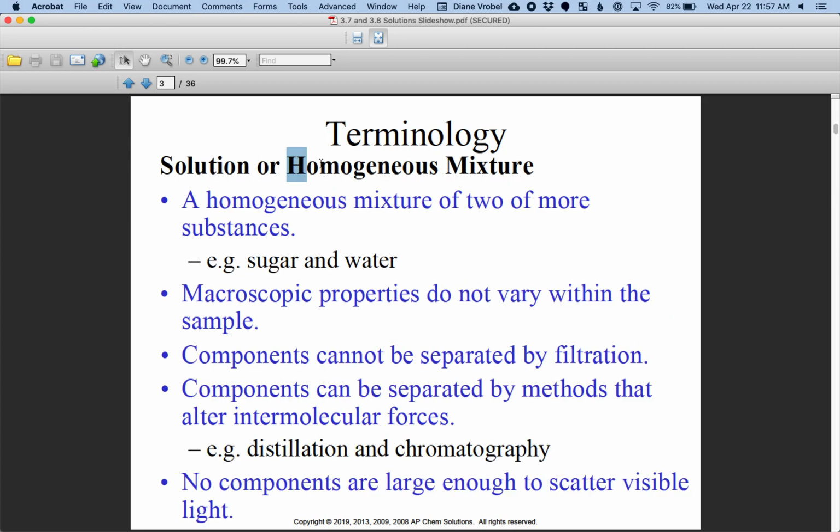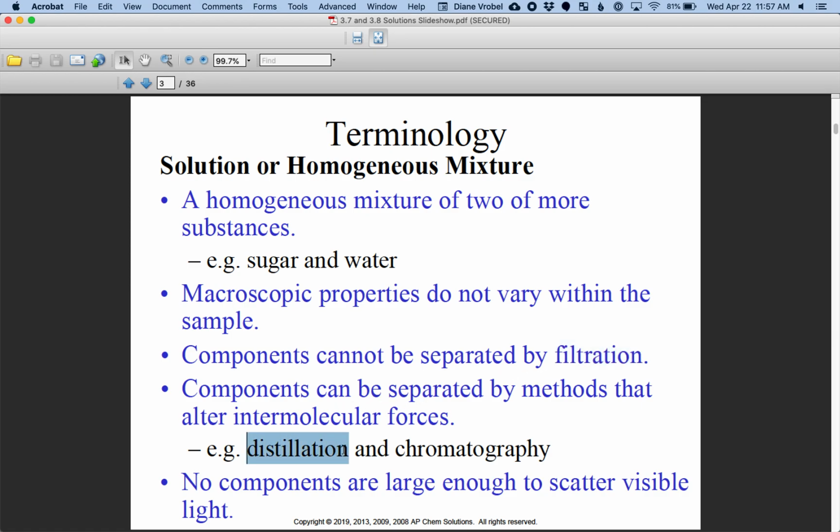Okay, so when we're looking at a homogeneous mixture, please remember, you can't assume that we're talking about liquids. It could be a solid, it could be a gas, so you've got to be careful with that. Notice that they're all the same phase, and they should be uniform. When you look at the mixture, you should not be able to tell whether they are separate components. You will see exam questions like this. If you have a homogeneous mixture, you cannot filter it. So that mixture will have to be separated using other methods.